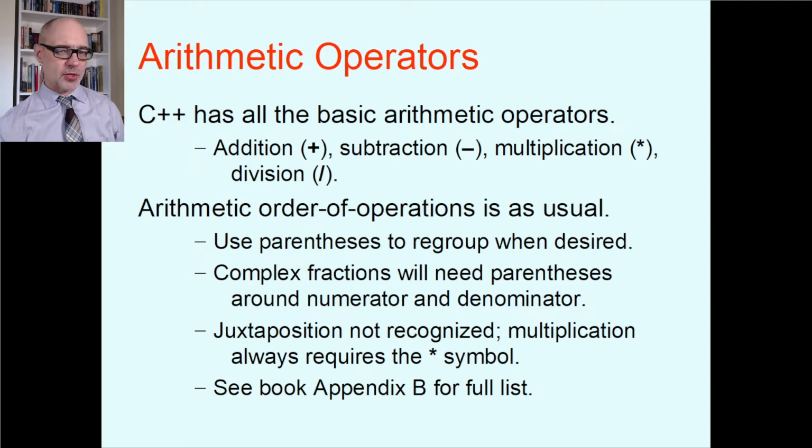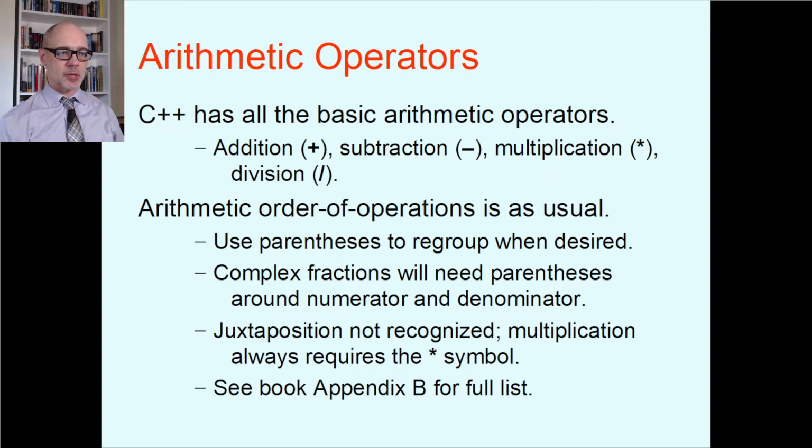Now think about fractions, right? Complex fractions are probably going to need more parentheses around the numerator and the denominator. So if you have a normal fraction in math writing, which we cannot do in C++ because everything has to be written in one line, but in normal math writing, if you have a fraction, that has implied grouping as part of it. It's saying, do all the calculations on the top in the numerator, then do all the calculations in the bottom, and then at the end you can divide.